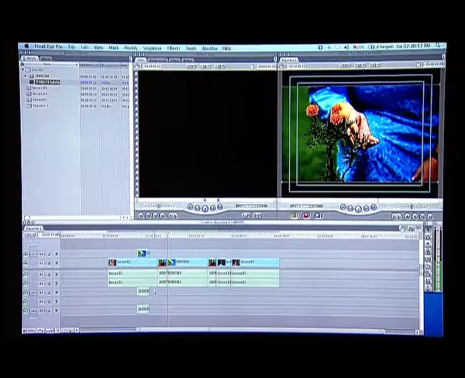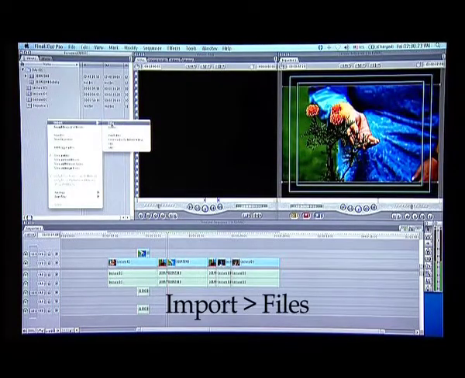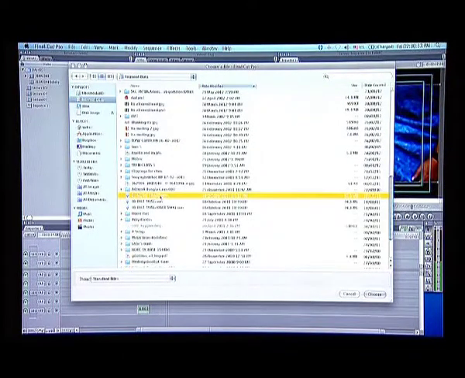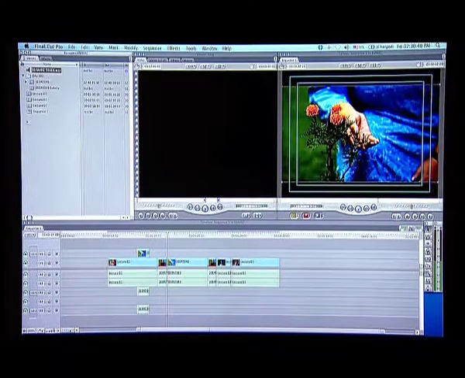When you're doing your edit, you may need other external audio tracks. Say for example, the most common being a music track. You have finished your edit and you need to lay a music track on the edited length. So I click on Import, I click on Import Files, I take a music track, which is a WAV file. As soon as I click on a music track, this will come with this particular logo, which means that I only have an audio track.